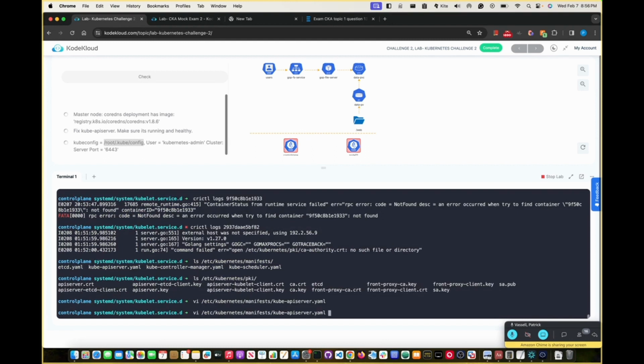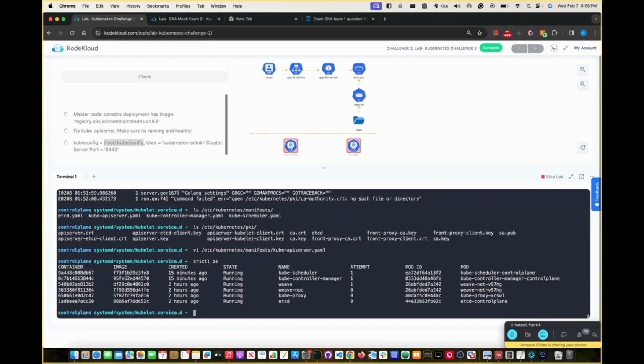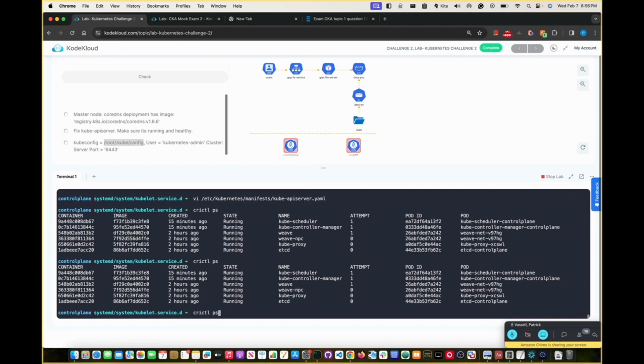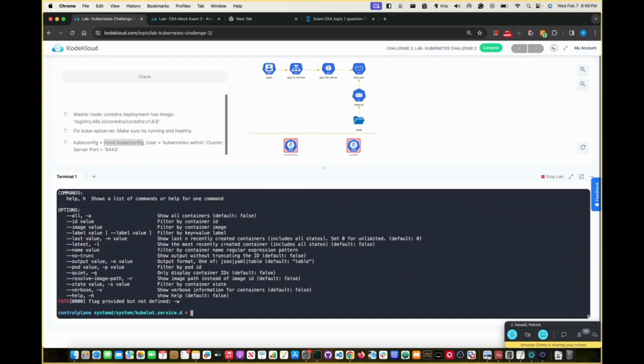Now that we made that change, is there anything that we need to do, or because it's a static pod, any change that it notices is automatically going to reset? It's automatically going to reset, but we still need to check to see if it does reset. So let's do a crictl ps, and it may take some time for it to come back up. I don't think there's a watch option. You have to type out watch.